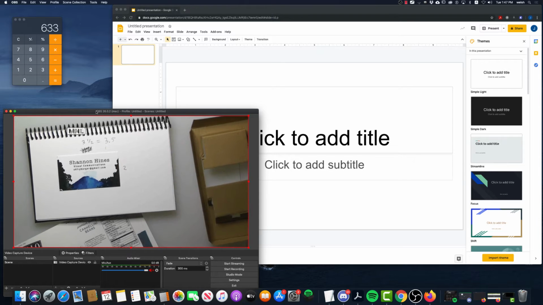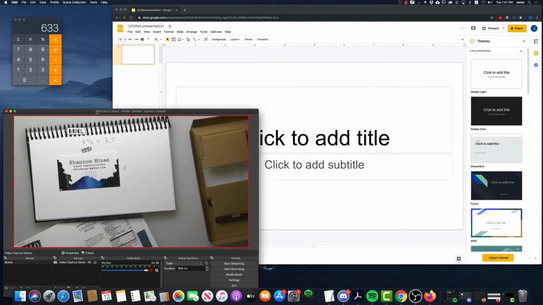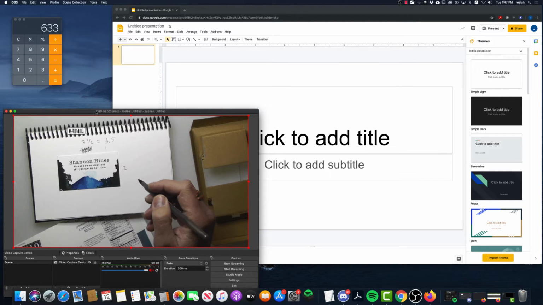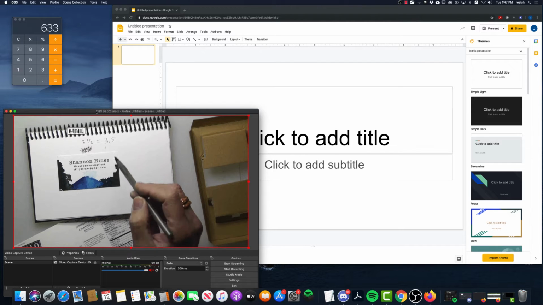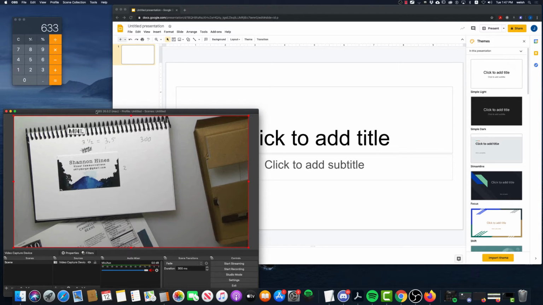So that is 3.5. You're going to need this in decimal format in order for this to work. Okay, so you got your dimensions, 3.5 by 2. I need to convert these over to 300 DPI, or pixels. In order to do that, I take the amount of pixels I want. I want a 300 DPI document.